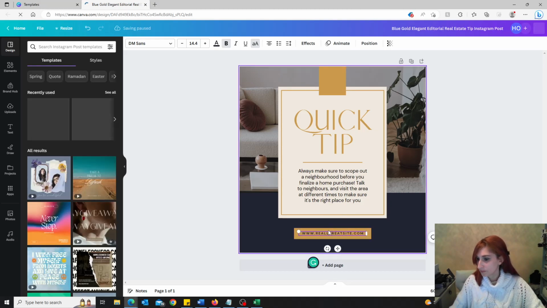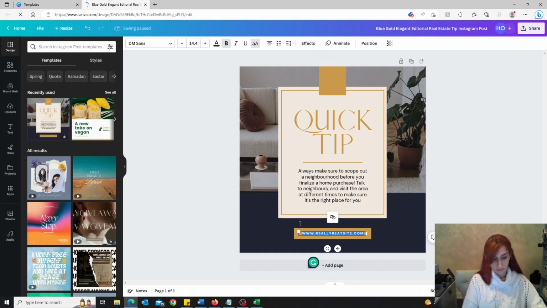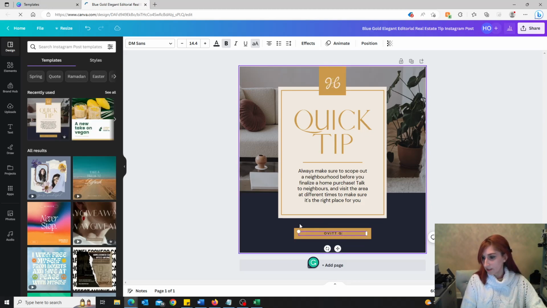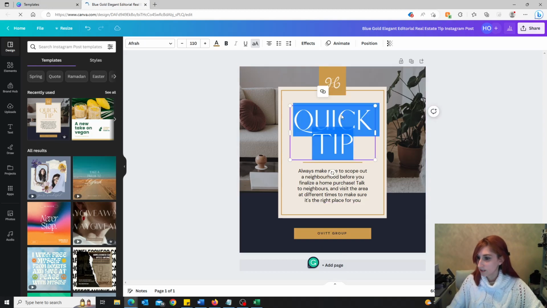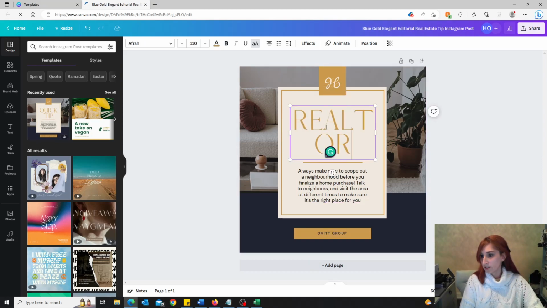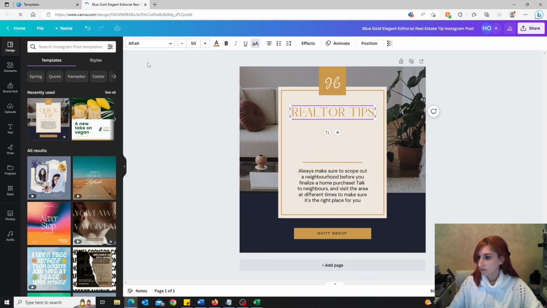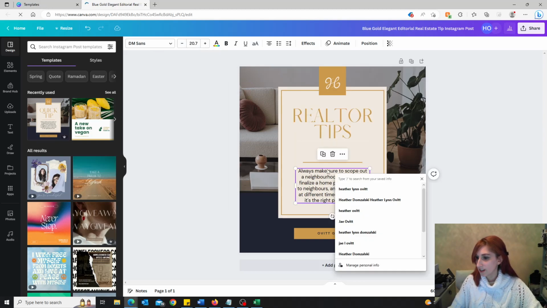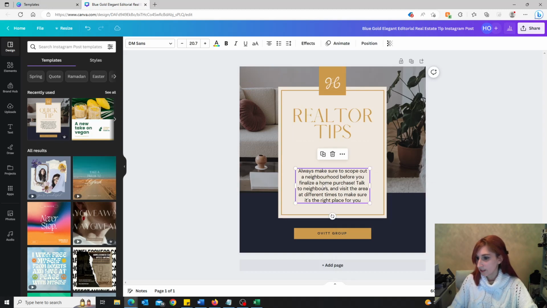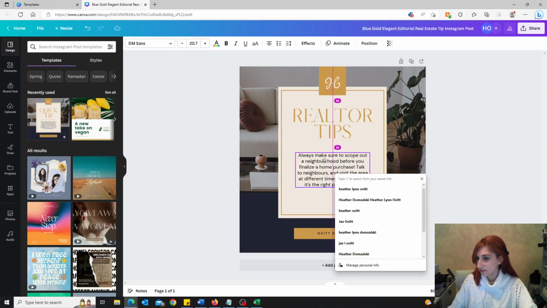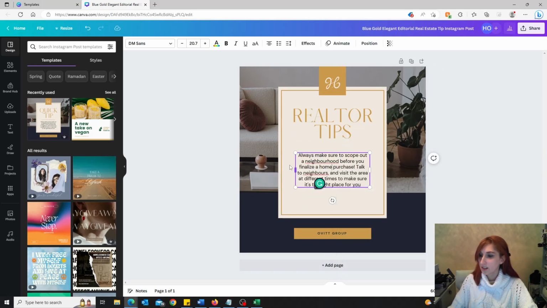So, Ovitt Group, Realtor Tips, $75 for that. We'll get rid of this bar, and I want my stuff sitting here. So this is where I'm going to want that content that I just had created.